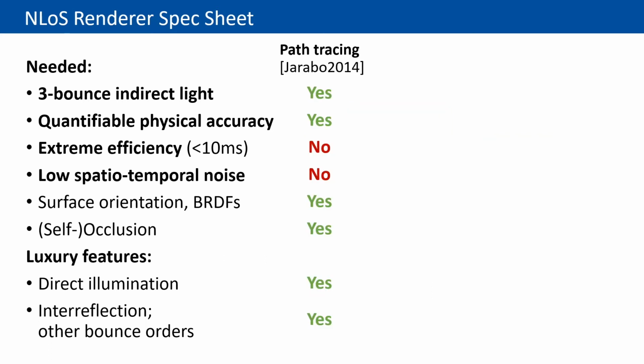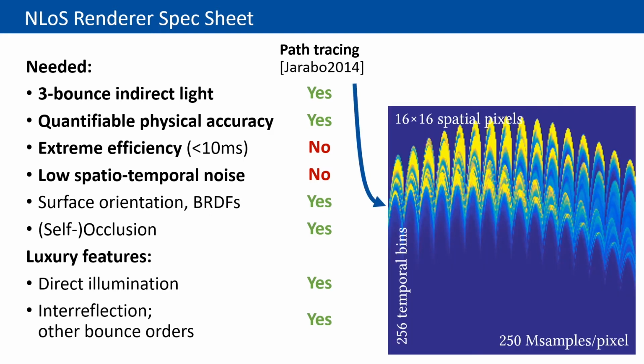In principle, path tracing is general enough to accommodate this setting. Its main problem is the significant amount of Monte Carlo noise that it produces. The rendering shown here at a resolution as low as 16 by 16 pixels took hours of runtime and hundreds of millions of samples and still has noticeable noise. Perhaps this could be improved by importance sampling the contributions of the hidden scene. We are not aware of any practical way to importance sample indirect reflections by scene geometry, so for now there's not much we can do.